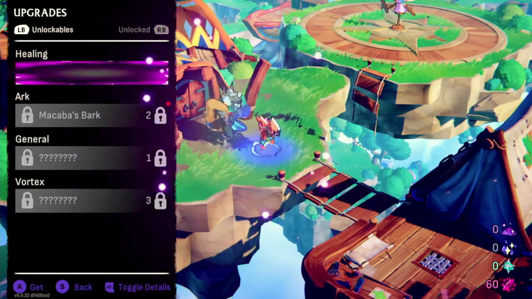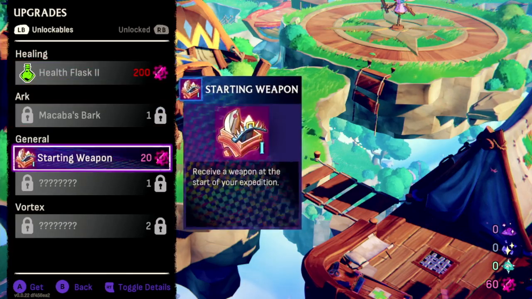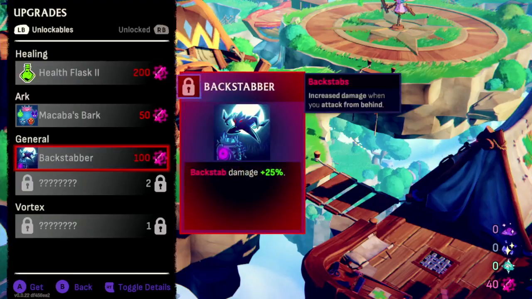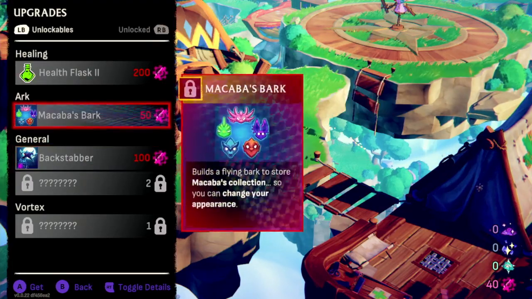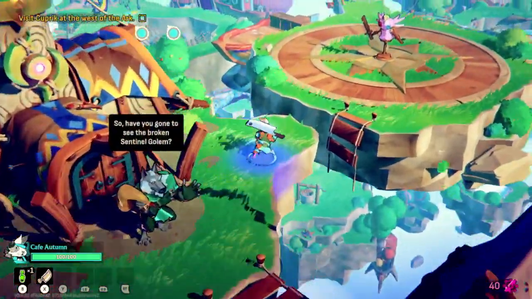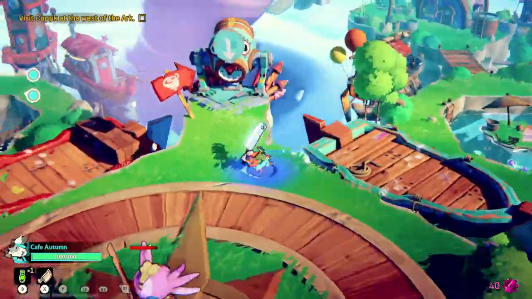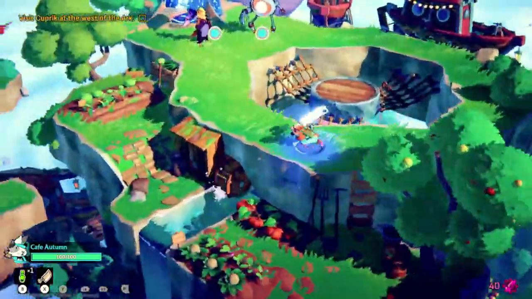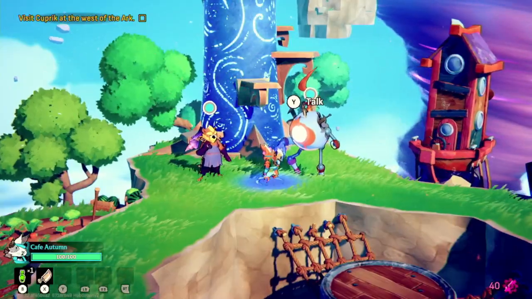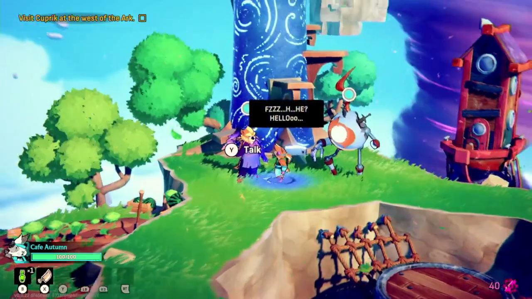A flask. Recovers 40% of your HP. Okay. Oh, they also have little heads-up displays. I should say they have icons for that.